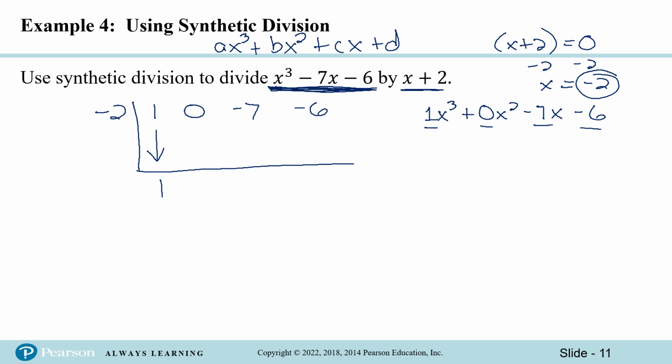From here on out, we're going to repeat what I'm going to talk about next. We're going to take the 1 and the negative 2 and multiply those two together. So 1 times negative 2 gives me negative 2, and I'm going to write it here. Then I'm going to add these numbers together. I'm going to erase all that extra stuff because it's looking kind of messy. Okay, that cleaned it up.